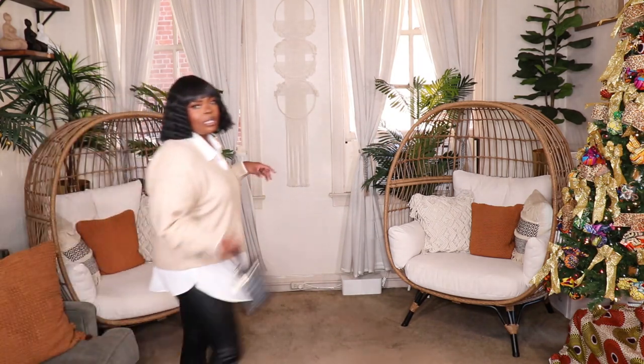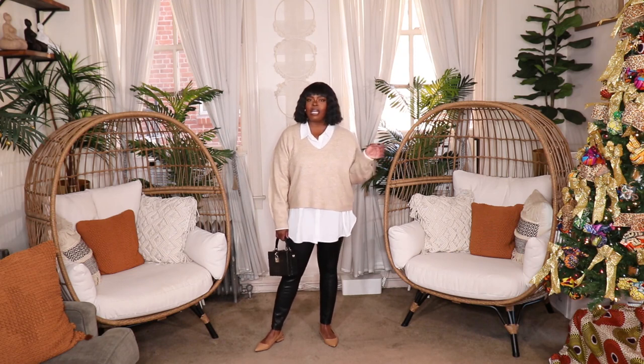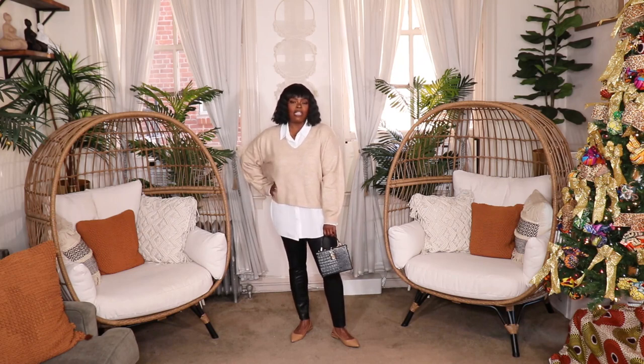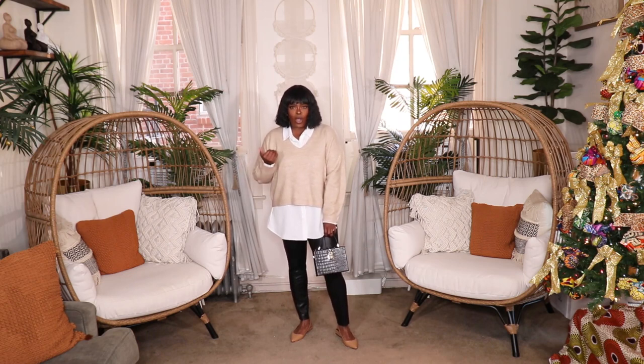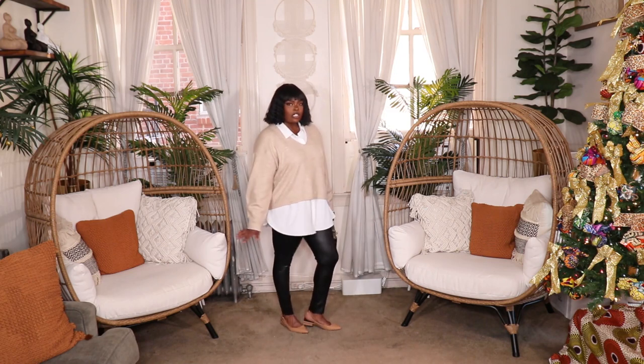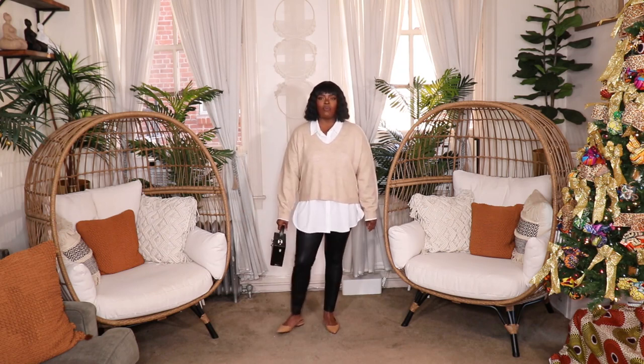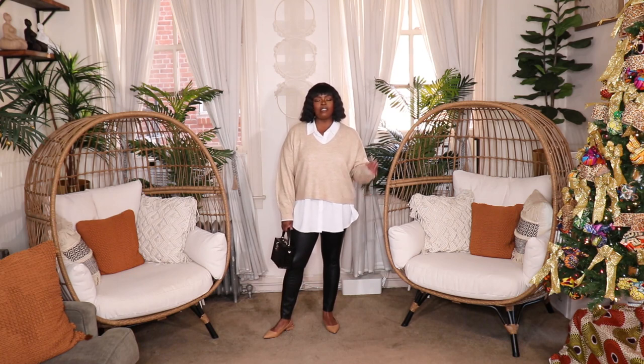I pulled out a simple black box purse for this one. It's comfortable and polished — I could see myself throwing this on to go get my morning croissant. The comfort, the polished look, the timeless feel — it's modern with those faux leather leggings, oversized shirt, and oversized sweater. I'll link all the pieces or similar pieces so you can recreate this very French chic outfit.